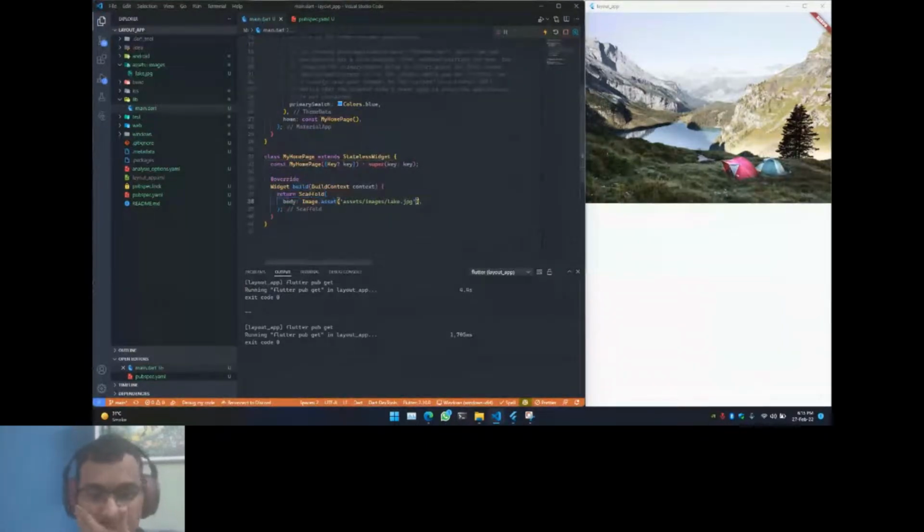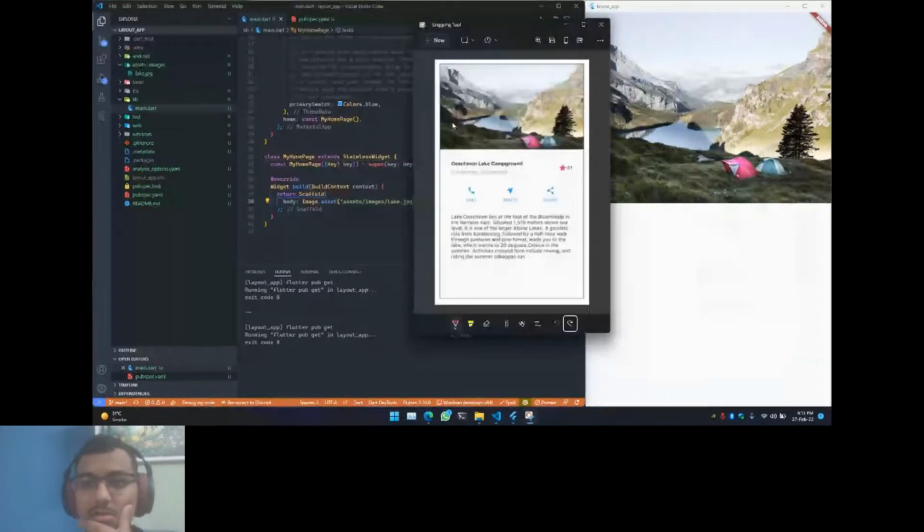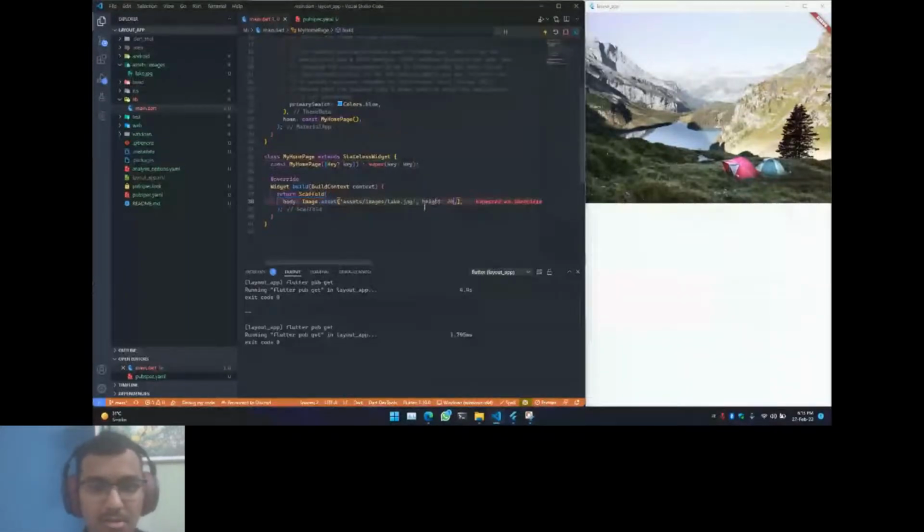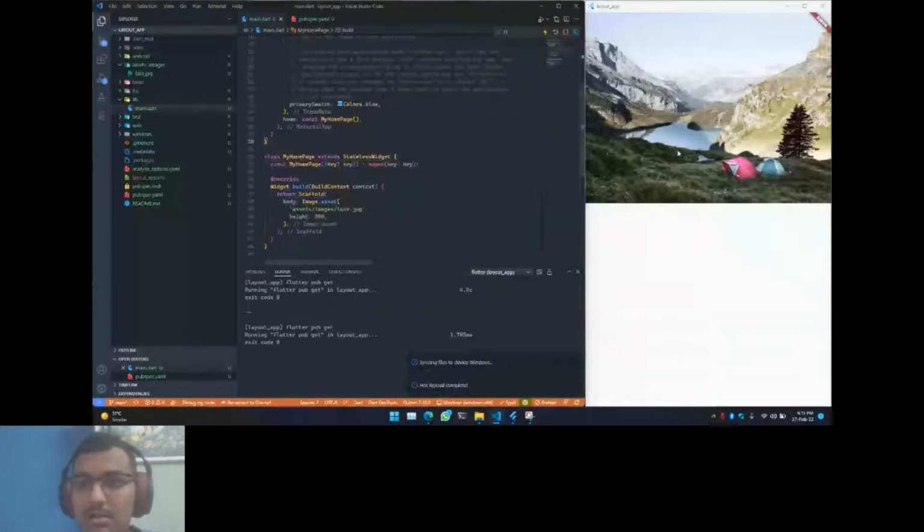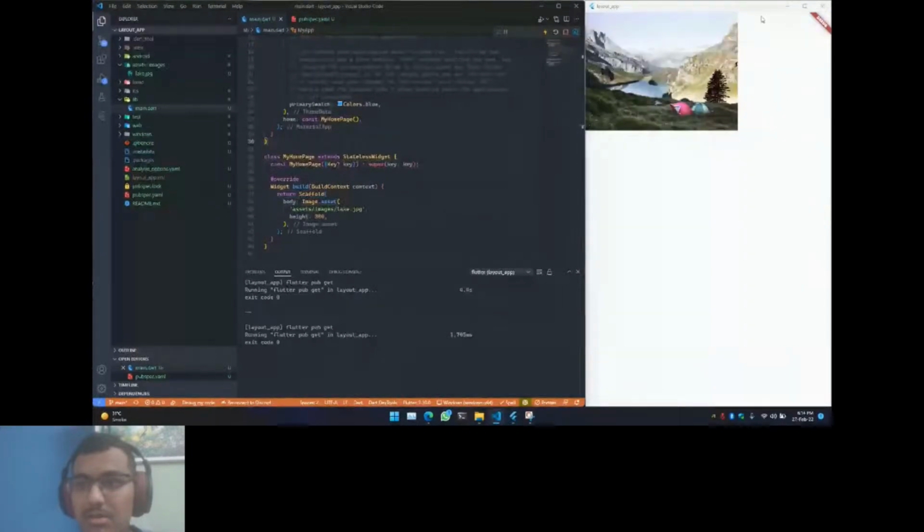Some things you can see: there's a fixed height, and there is some clipping also. So for that, let me define some more things. I want to fix the height. So height is, let's say, 300. Let's reload it. You will see that the height is fixed, but the image has empty space here. So I want it to cover. Let me change its fit. Fit whose type is BoxFit, so BoxFit.cover. What cover will do is cover all the part of the intended widget.